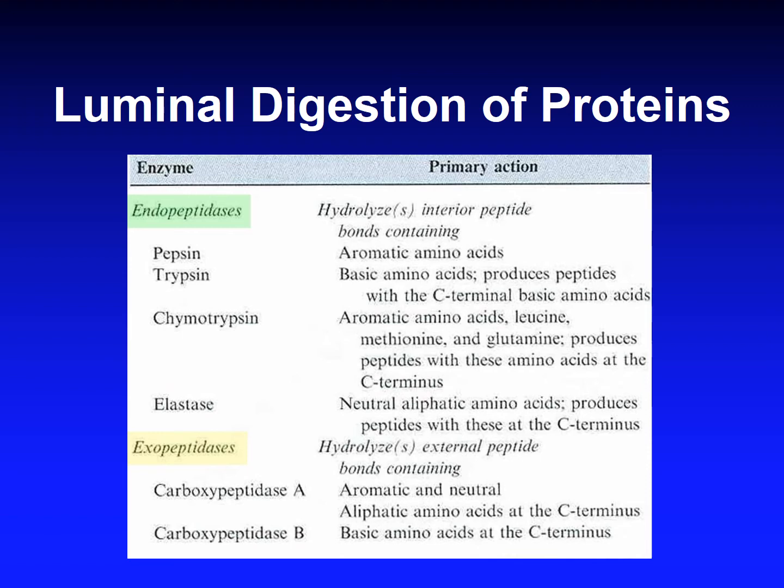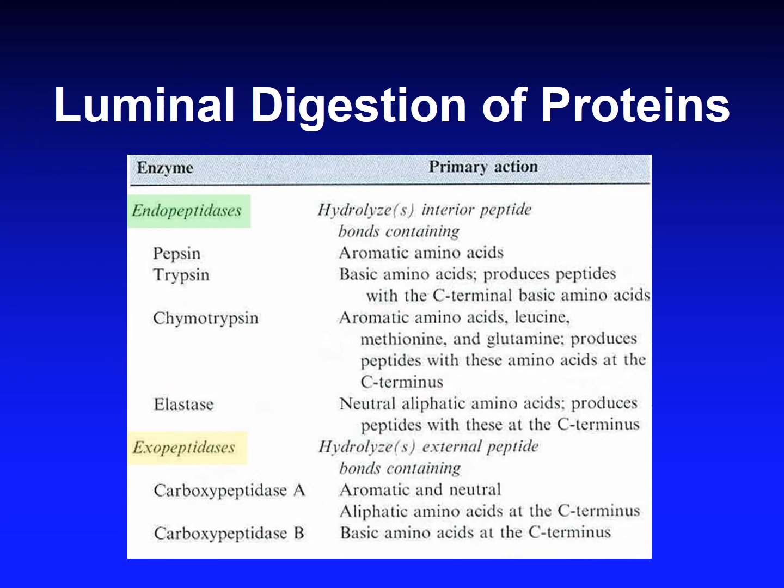In the lumen, when you take any piece of steak, back to the steak example, you have a couple of groups of enzymes that will break the proteins in the lumen. Endopeptidases and exopeptidases. Endopeptidases are enzymes that attack the internal bonds in the protein. Exopeptidases, on the other hand, attack the outside bonds.